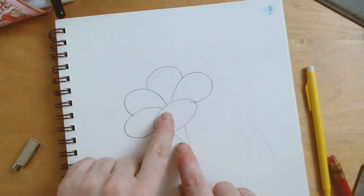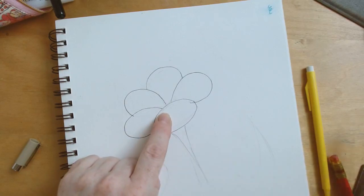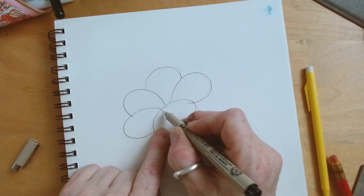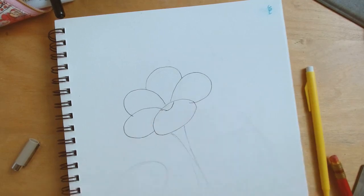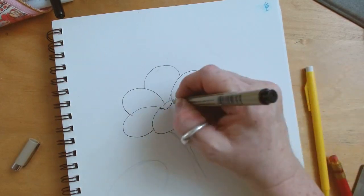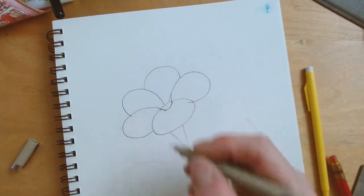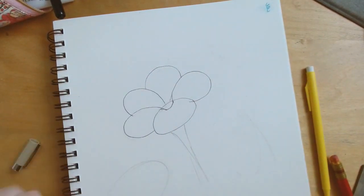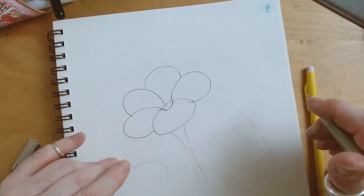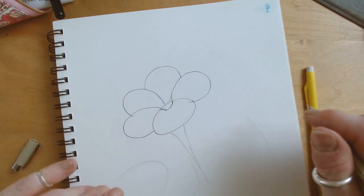Now it does start to change here. So my advice is sometimes it would be easier if you don't actually do that. But what we're going to do is put a smiley face there. Okay? Now, you probably would be easier if you join them up. But that's just me being a bit boring.